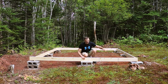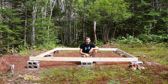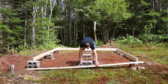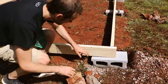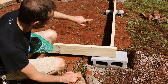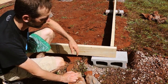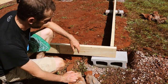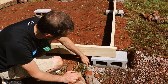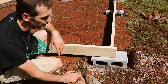So as you can tell, it's too high already, so I've got a bunch of work ahead of me. This guy here is going to be a problem. I've got him nicely leveled over there, but he's dipped a little too low here, which is what I was trying to adjust before. So what I'm going to have to do is maybe swing this guy through a little bit and swing him up onto these rocks, and maybe I'll get lucky and it'll level both of them. I don't know, but we'll see.